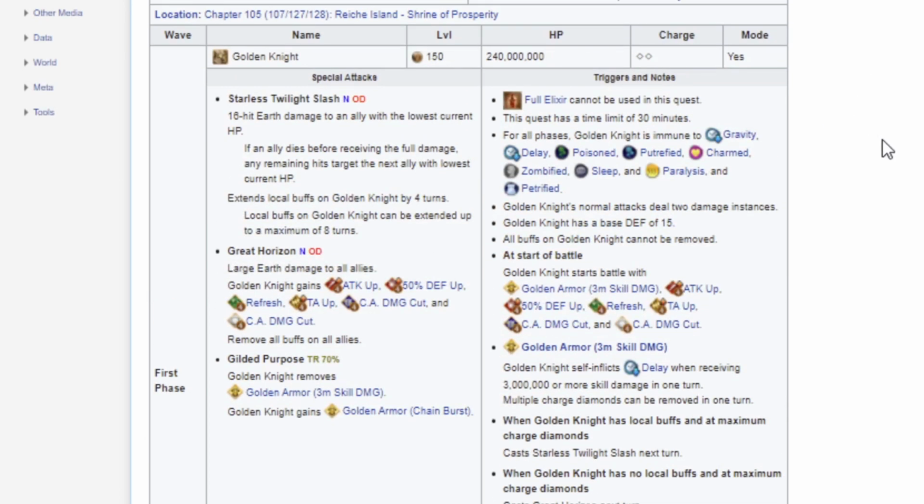In addition to that, remember, you cannot manually mess with her charge diamonds because she's immune to gravity and delay. So don't bring things like Gravity Wave, don't bring manual delays, don't bring a para, don't bring any of that stuff. You can't use it on her.